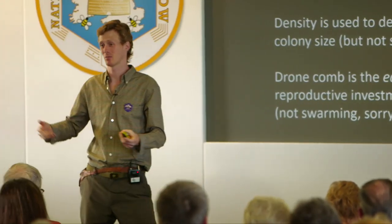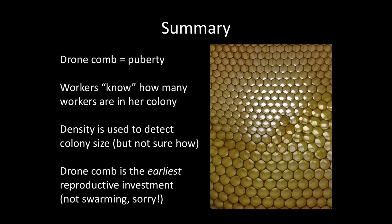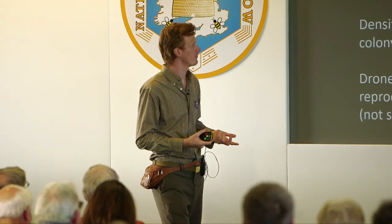We kind of move along things and we'll see what comes up next, but if you can take something away from this, there's a couple things that I think should be important, or at least I hope you will come across. The first one is that drone comb is like colony-level puberty. When you look at that drone comb in the colony, what you're really looking at is the very first sign that the colony is now investing resources in reproduction.